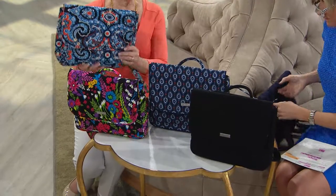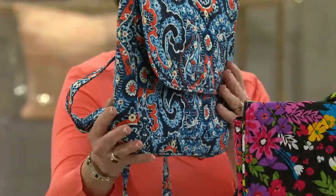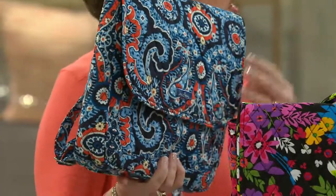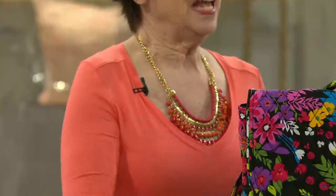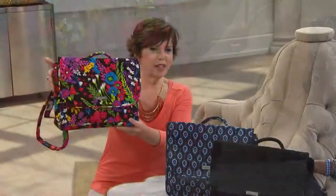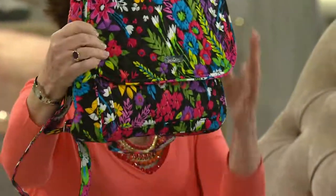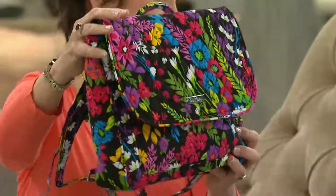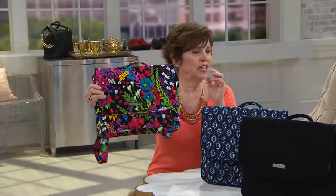The one that I'm holding up here is Marrakesh. Beautiful inspiration from mosaic tiles and beautiful waters, all from Marrakesh, Morocco. Brand new. Is this the Field Flowers? This is Field Flowers. Isn't this fabulous? It's only on QVC. So not only do you have a style that is only for you, but now you have a full pattern that is only for you. Look how great this is going to go with any piece of athletic wear that you're wearing.